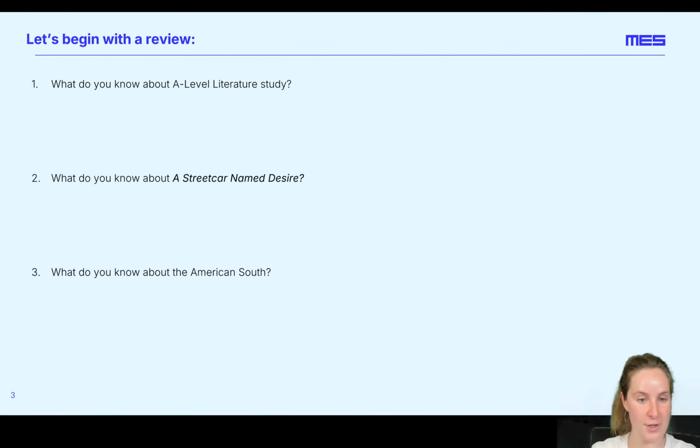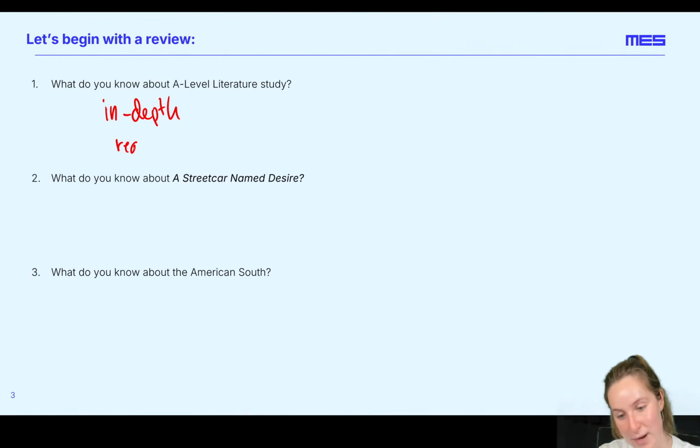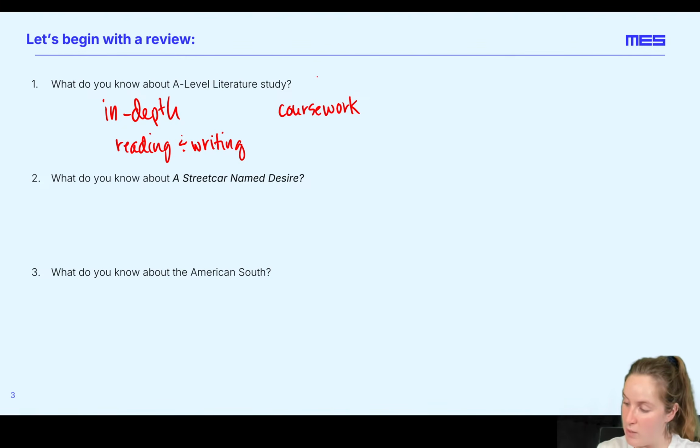So for our first question, what do you know about A-level? We're going to get into this in a minute. But for A-level, it's likely you know some ideas like it's pretty in-depth. There's lots of reading and writing involved, even more so than at GCSE. There's this big beast of a topic called coursework, where you write a longer essay yourself like a research paper. There are much more discussions, and you get really deep into the different characters. You end up knowing so much about them as well. That may be all you know for now. We're going to look into a little bit more in a moment.